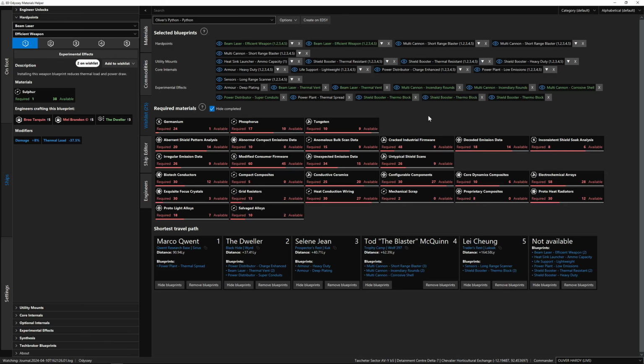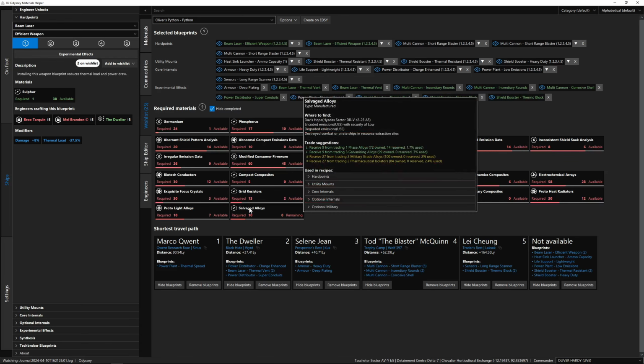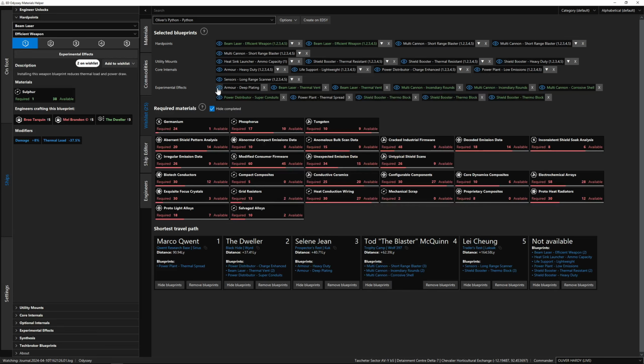And also, once everything has gone green and we've got everything we need, then we can start visiting the engineers. This is the order that we visit them in, based on the system I'm in right now. This order may change later, because as I move around the bubble, it will dynamically change depending on where I am, because I might end up in a system that's really close to Celine Jean.